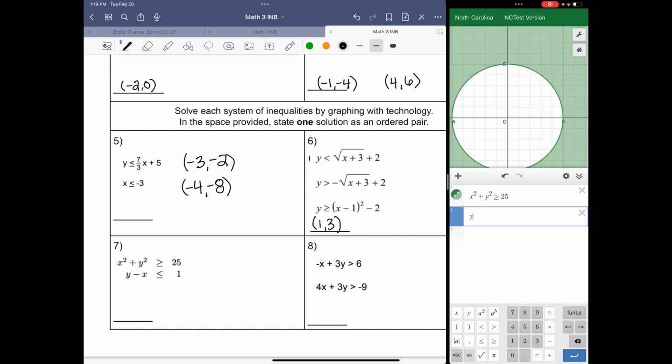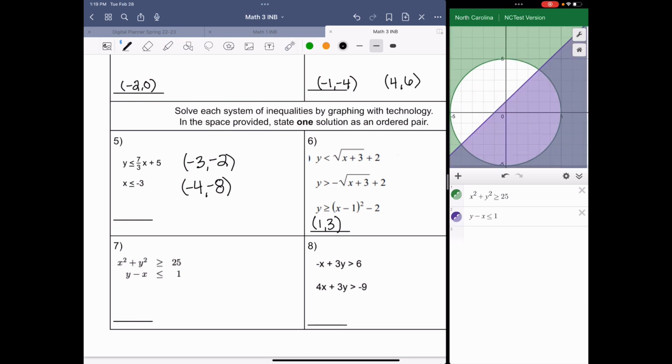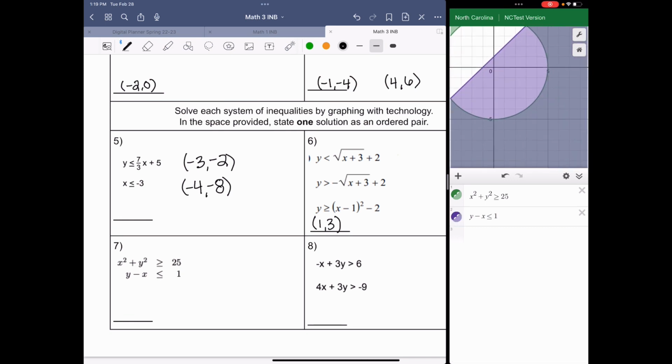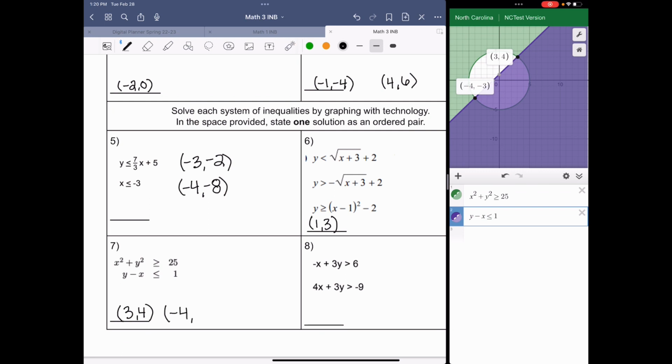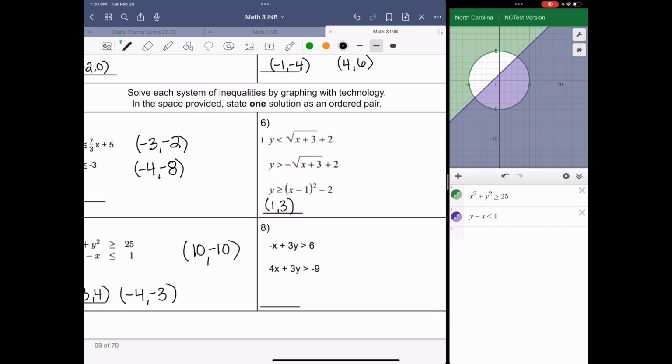All right, so then we have this one. Again, this one's a little bit different looking. It does have a circle, but that's okay. We're still looking for the overlap. So anything that falls in that overlapping area. Very simply, I could even say the intersections, because the intersections are both solid lines. Those would work. As long as they are solid, the intersections will work, but anything in the overlapping area is also going to work. So I could pick the point 10, negative 10, and that would be a solution.